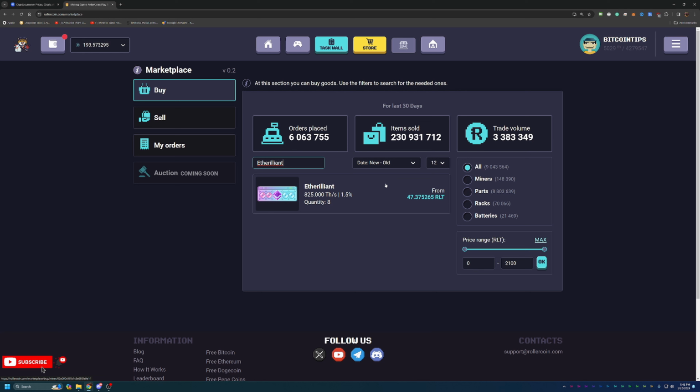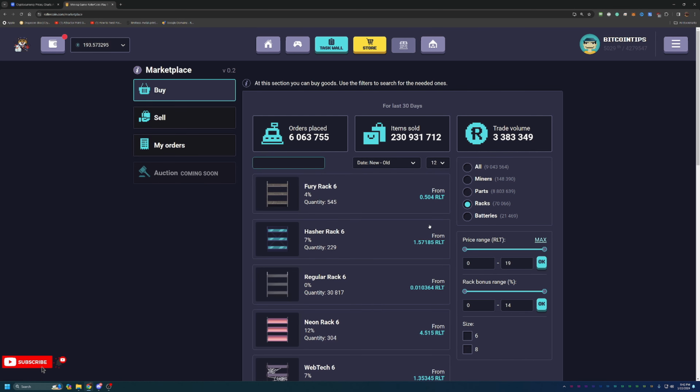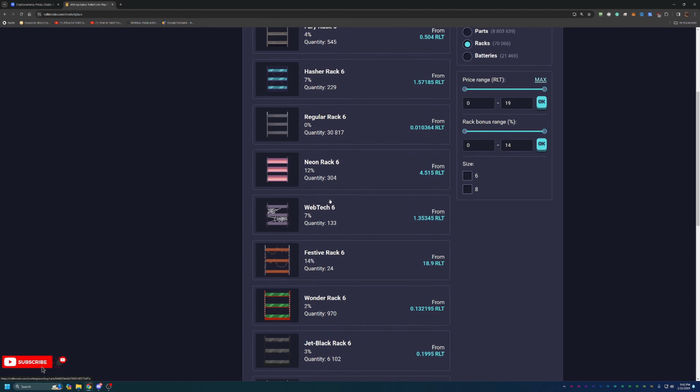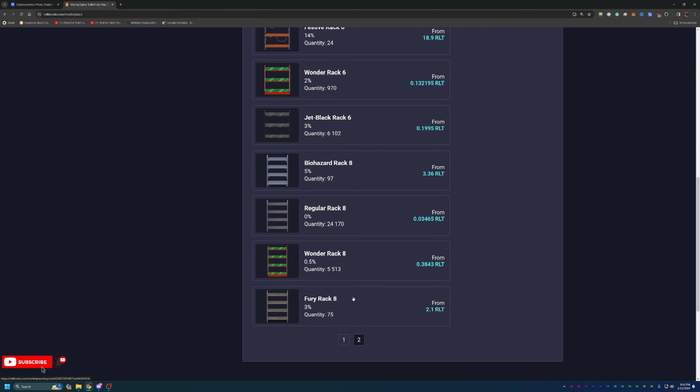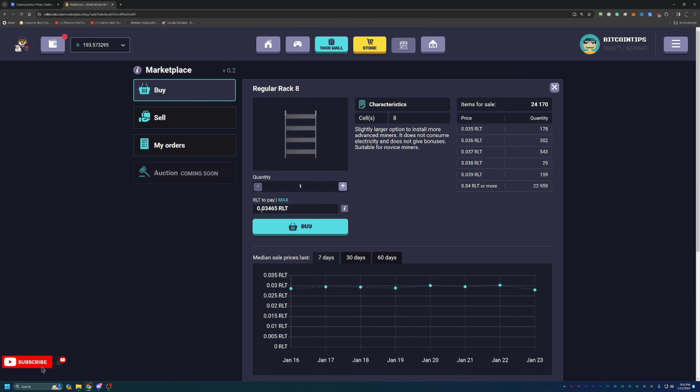So you would actually be saving 10 RLT roughly in this example by coming out to the marketplace and getting the exact same miner. So I always recommend, regardless of what you're doing, whether it be miners, parts, racks, anything, come and check the marketplace and see if they have what you're looking for. Because we were looking at, it was a 0.15 for an 8 shelf rack, or an 8 space rack. As you can see, there's a bunch of different kinds here, but if we just look at the regular 8 space, instead of 0.15, it's 0.03. So significantly cheaper than if you were to buy it directly from the store.